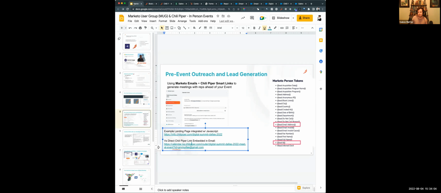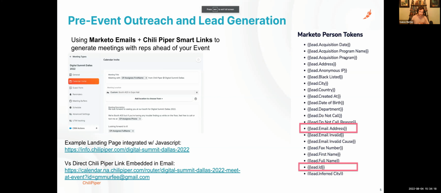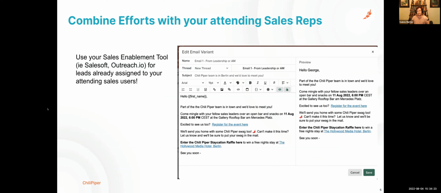So again, two different ways to do it, both using Marketo, just two different methods to achieve that. And while we're thinking about this for events, your primary demo or contact us forms, your hand raiser forms on your website, that's a lot of times where people primarily put Chili Piper. But then as people evolve, they're like, wait, we could be doing this for events too. We're spending all this money on Dreamforce or Marketo Summit. I want to make sure my sales team gets their leads and not only gets badge scans, but they get scheduled meetings as well. So a little bit long on that first slide. I hope I didn't bore you guys too much, but that's generally for sending out these email templates.